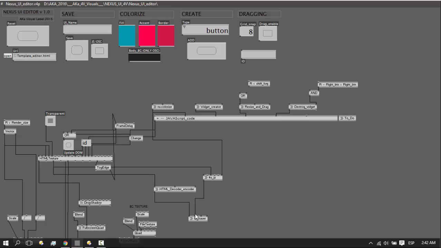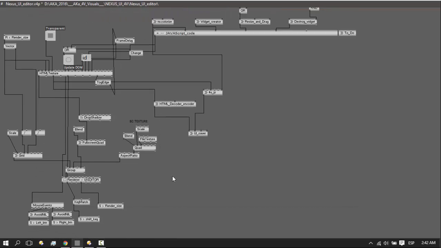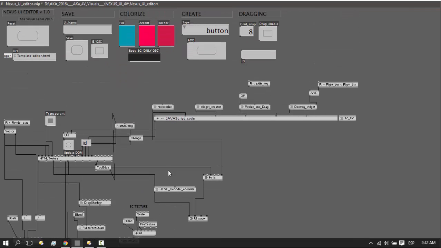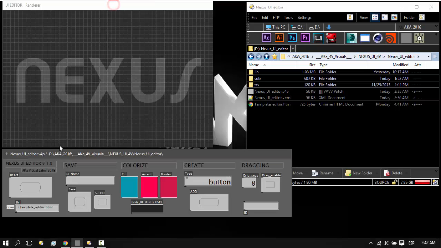So it creates a JavaScript file to access the parameters. Okay, and that's all. I tried to keep it as simple as I can. And let's start to see what we can do with that.